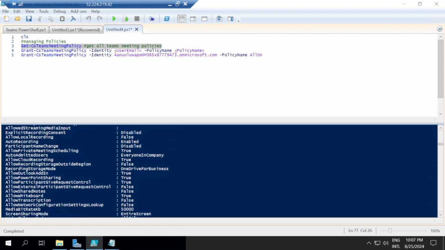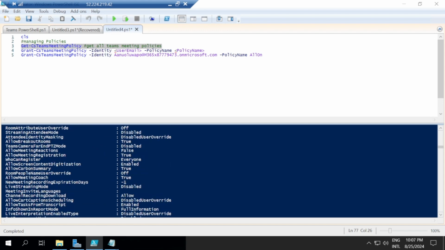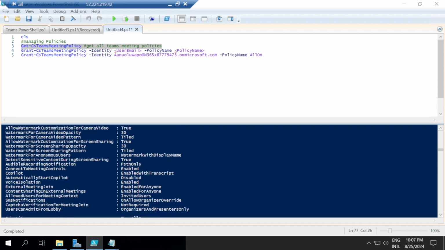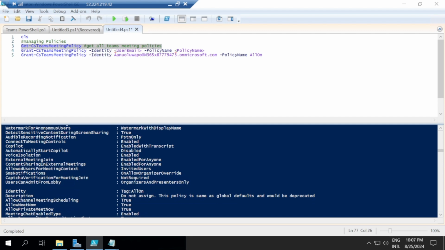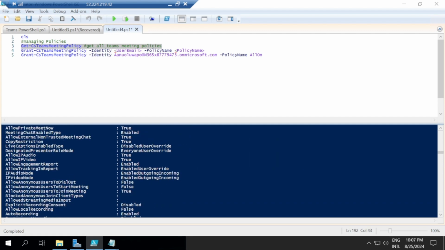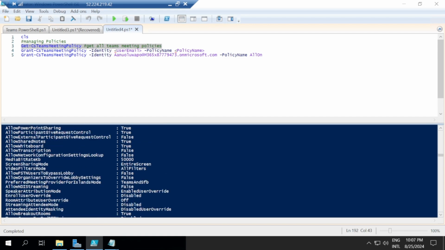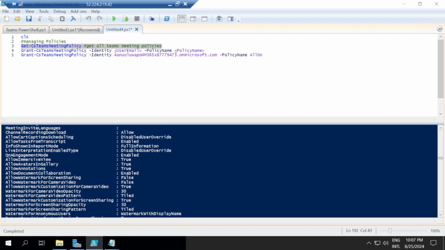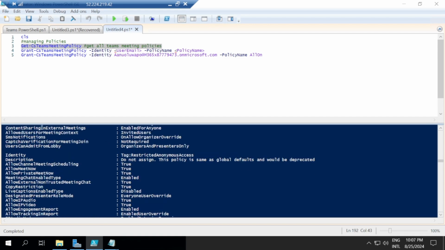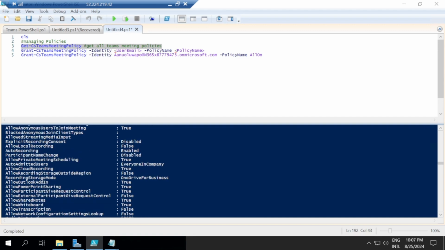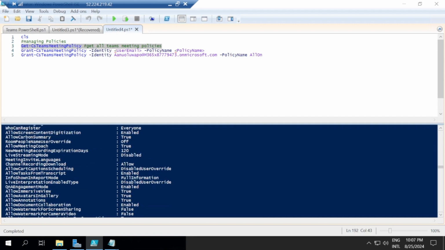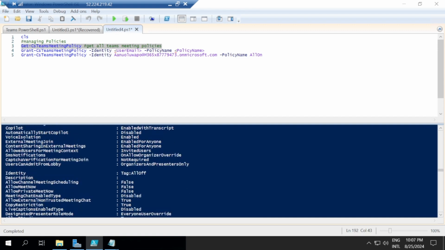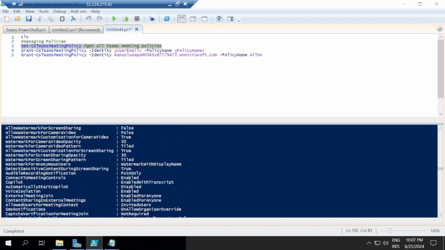You have another policy just below it that will also show you the attributes that are there. So this is the all on policy, right? You will see that it has its own settings also just by scrolling down. After this, you have the next policy also showing you what settings it has inside of it. So why is this even important and why is it interesting? Because just on the same page you can click on this and you can see it.